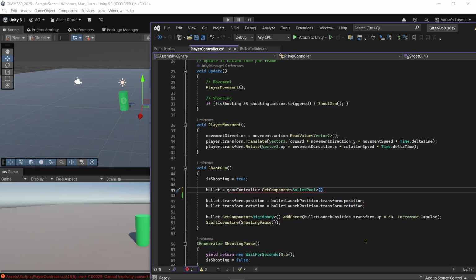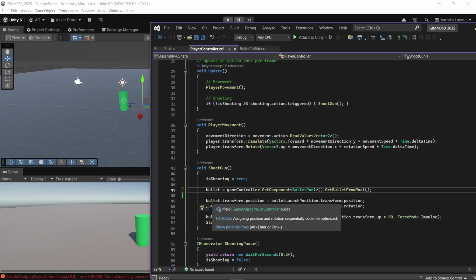That's attached to it. And then we want to get bullet from the pool. This allows us to get that bullet from there. It's popping it off. It's going to provide it to us.